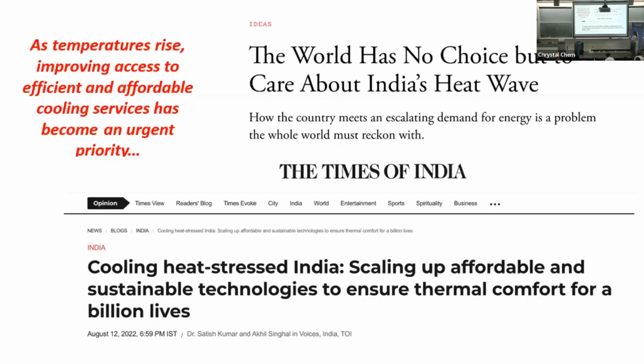I love visiting the country. I'm fascinated by it. And as many of you are probably aware, it's getting warmer everywhere in the world, but India is being particularly impacted. So you're seeing heat waves, which are not only debilitating for people who don't have cooling to manage the heat, but there's also big concerns that as incomes rise and people adopt more and more fans, electricity demand is increasing, that increases greenhouse gas emissions, and it's also stressing out the grid. So on the hottest days, the grid is down because demand has exceeded the ability of the grid to keep running.